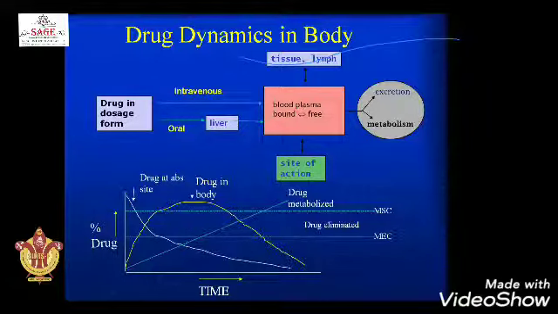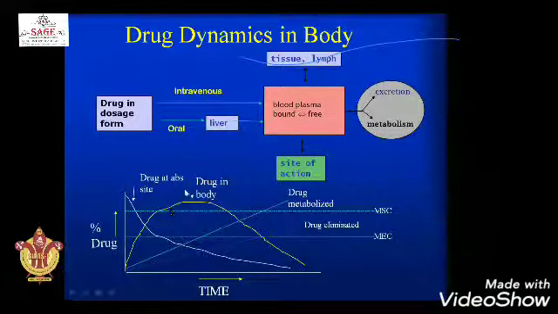This is an example of first order absorption. First order absorption means the drug has to cross a biological membrane before reaching the blood circulation, right? So it will reach the peak level. At this level, the input rate will be equal to the output rate of the body. So this is called steady state or Cmax, right?